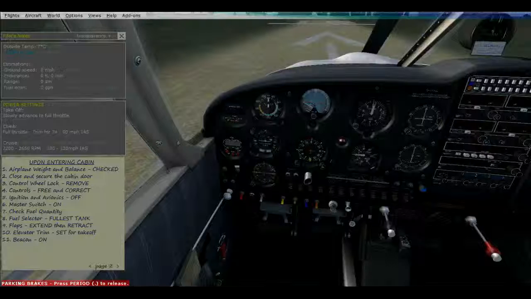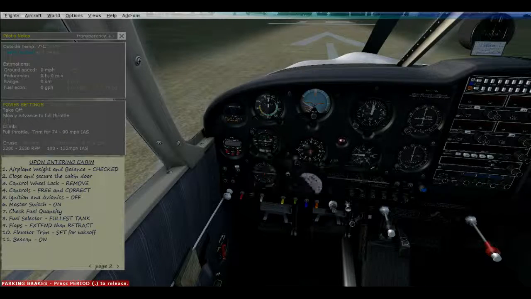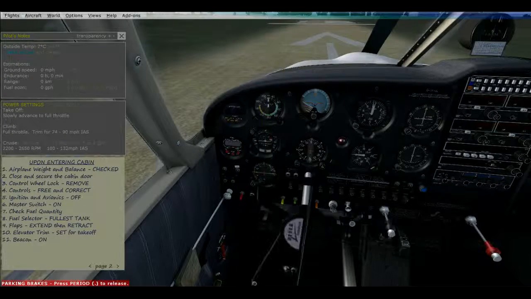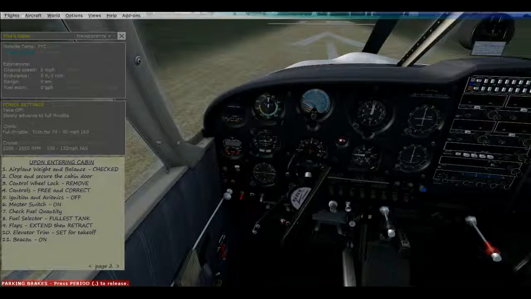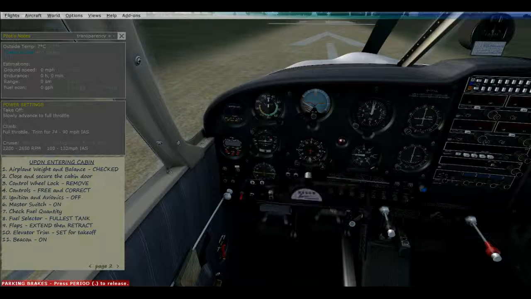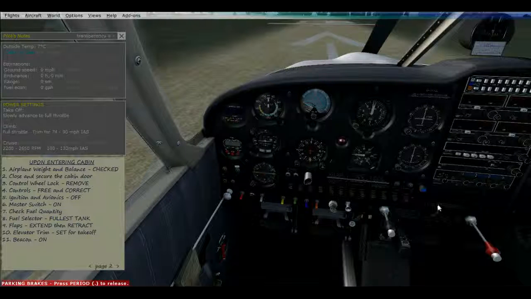Okay, control check, free and clear. Let's put our yoke back. Full back, full forward, full left, full right. And rudder pedals. Happy. Okay, ignition and avionics. Ignition is off. Where was avionics? There, off. Okay, we're good.